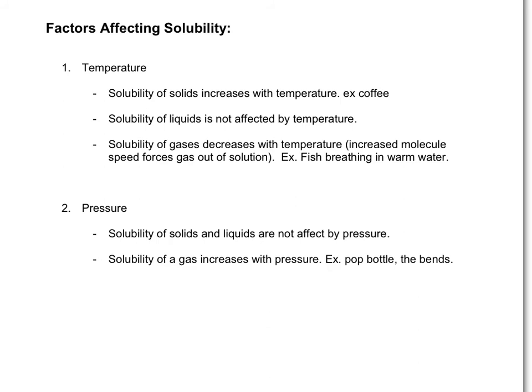Another example is the effect on fish. In warm water, there's less dissolved oxygen, so fish have to breathe faster. In some cases, where industries take water out of a stream or a lake, there are special regulations of what temperature the water needs to be before it's dumped back into the stream. This is known as thermal pollution. If the water returned to the stream is too hot, it won't have enough oxygen in it, and the fish downstream will die.